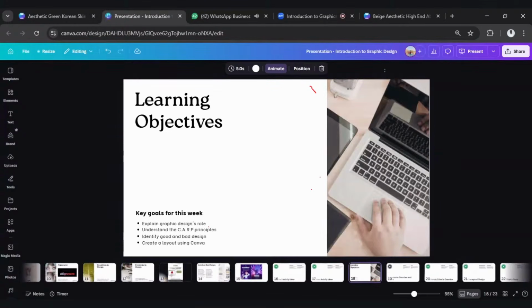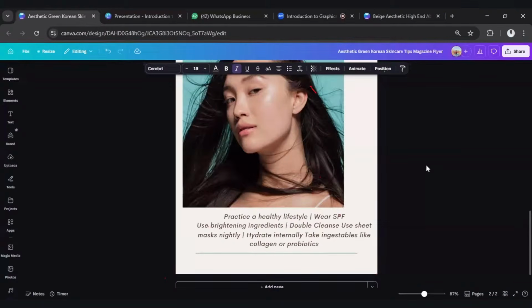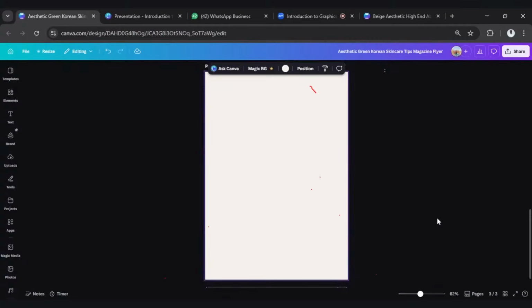So I will open a new tab and then create a new design, just use some existing design page. You have to give me some time to set up some things. Please, can you see my screen before I start? Yes, sir.